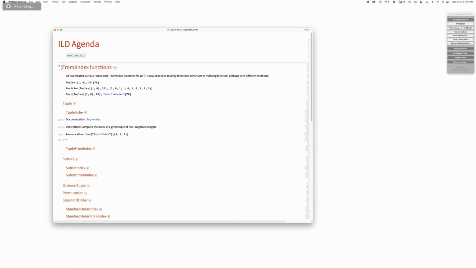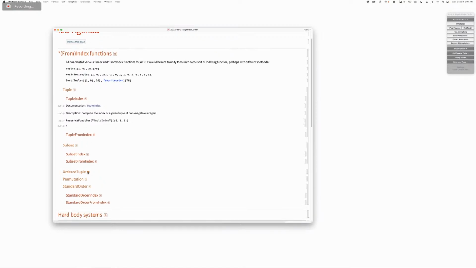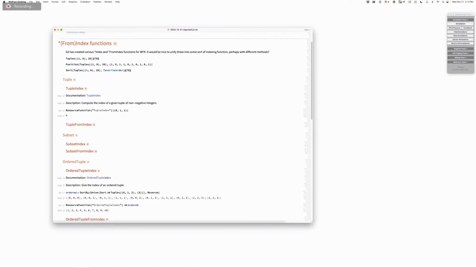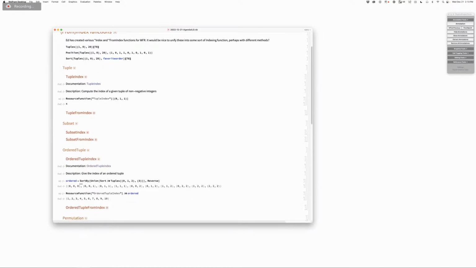Now, some of these functions probably have various options. What's an ordered tuple? What do you mean by that? Is that different from tuples? Yes, it's basically tuples with sort applied to individual tuples, and then any union.